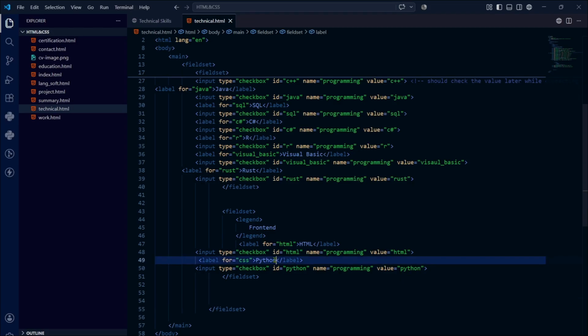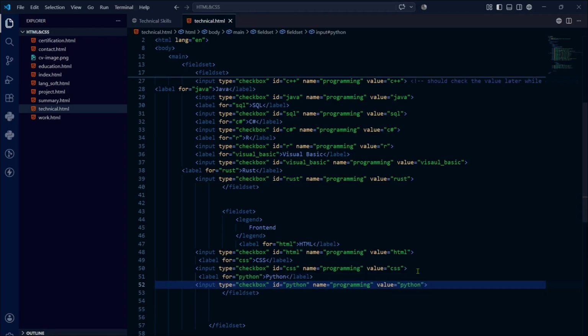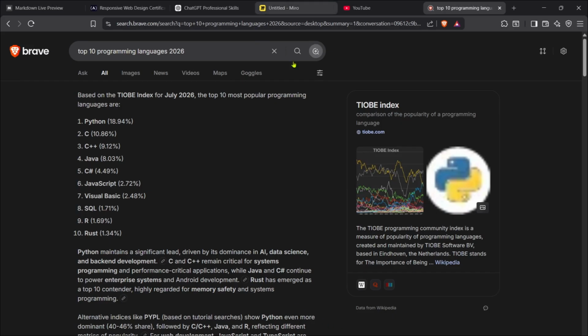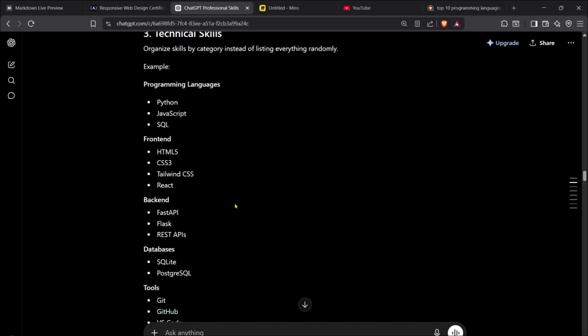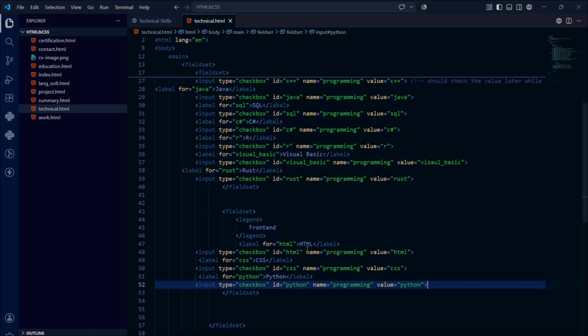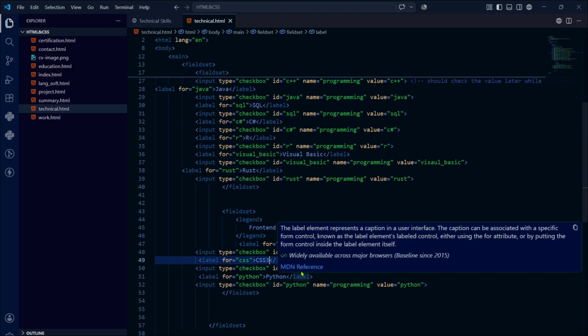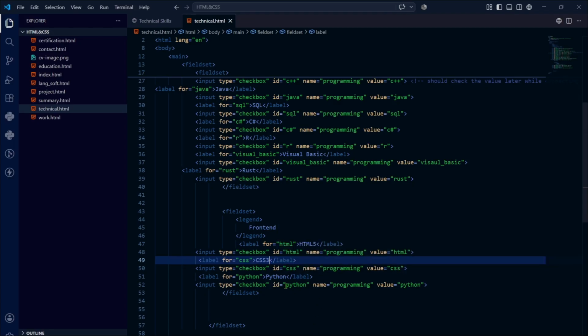Let's just write here, don't talk here and there. CSS, write this CSS. The name will be CSS, and the value will also be CSS. Now this is correct. Now let's see here. It says front end CSS3, HTML5. Okay, we should write the names of the versions also. Yeah, it is right, it is only showing HTML5, but don't worry.